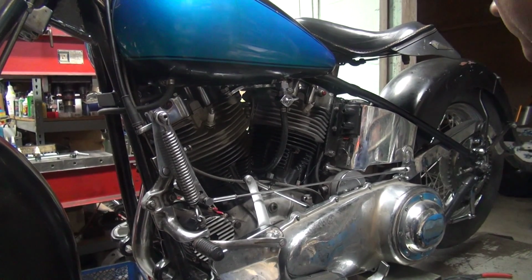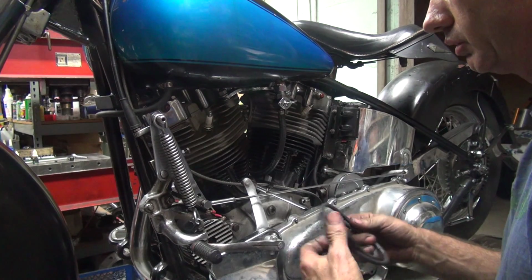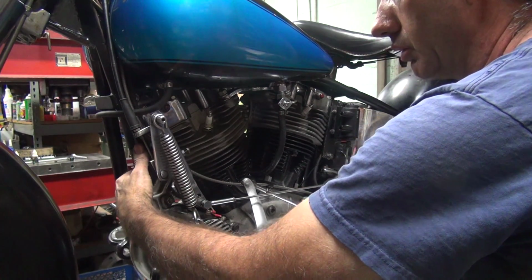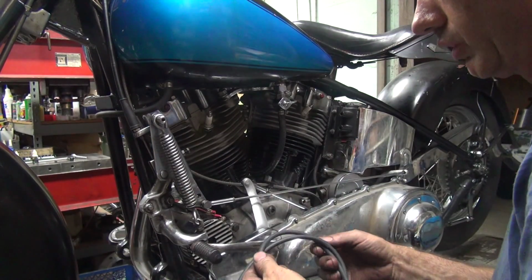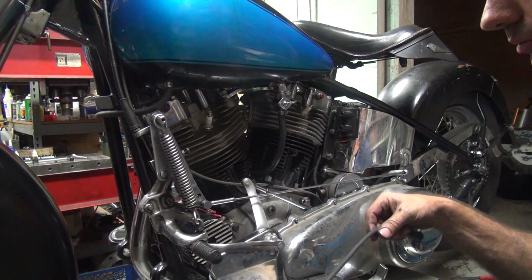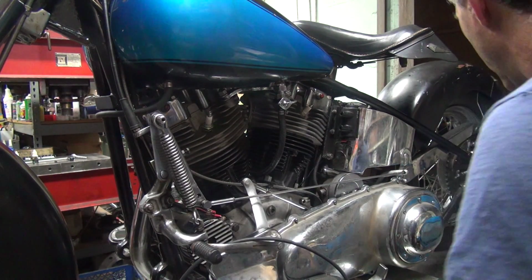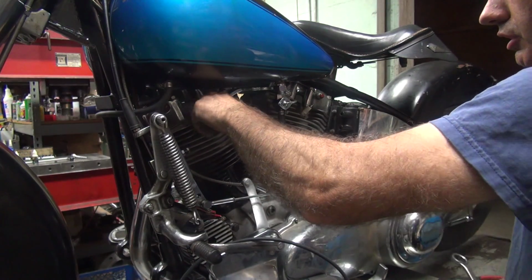Okay, I think we're down to our last thing, making plug wires. So, this is a pair of universal copper core solid plug wires. First thing I do is put the spark plugs in there and tighten them up.